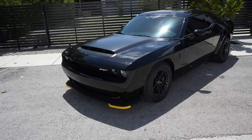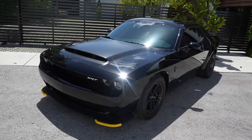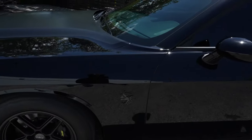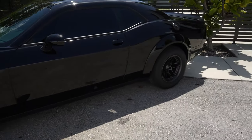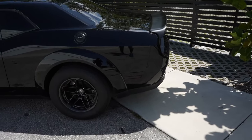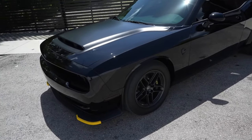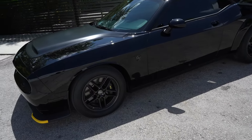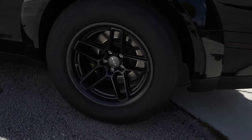As y'all can see, we got a Demon 170 here. We got the Trackhawk over here in the corner hiding. I'm nervous about it, but I'm looking forward to it. I heard about the Demon 170. He actually gave me the keys today to drive it and feel it out. They said the Demon 170 is 1,000 horsepower, and today he's got it with the E85, so I'm getting the full power. Got the slicks on it, the skinnies in the front, and Mickey Thompson in the back.